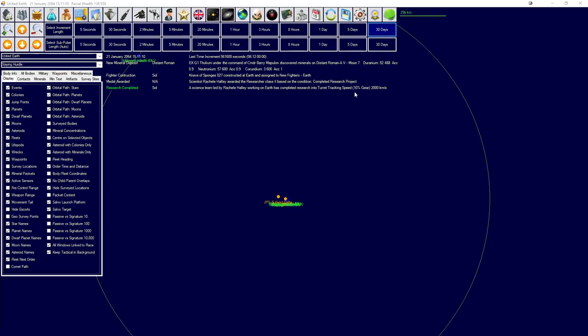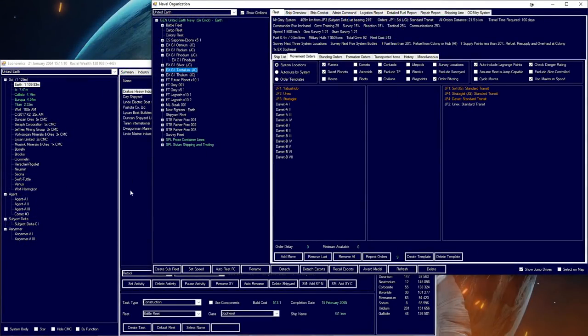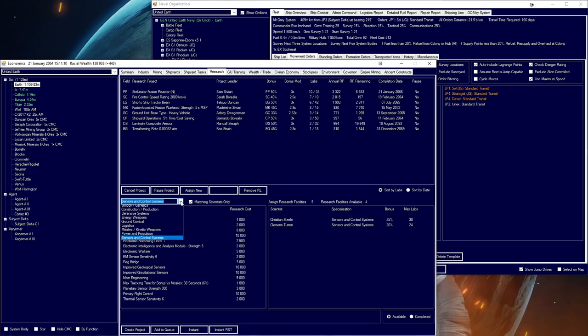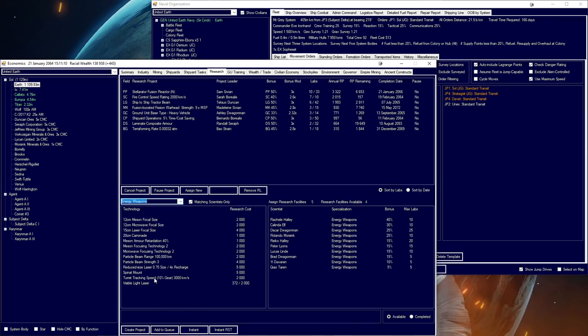Okay, we've completed our turret tracking speed. Note that we've only just got the 27th Navy of Sponges out. We're going to be dumping 20 at a time. It's pretty good to me. Right, let's go to our turret tracking speed. What was that under? It wasn't under sensors. It's under energy weapons.